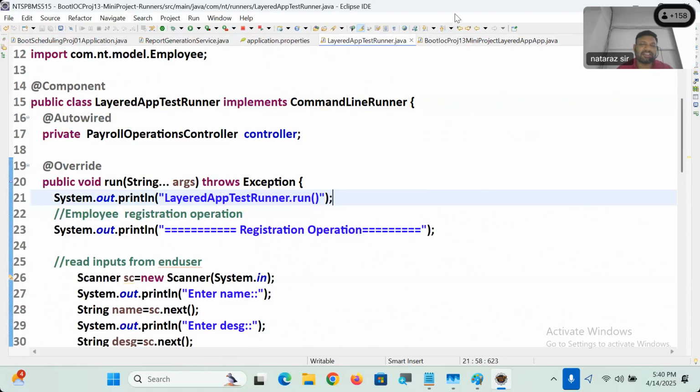Someone is asking a very sincere question. Sir, how are we getting the controller class object reference? How to get it without the ctx.getBean reference? Data source object is injected into the DAO, and the service is injected into the controller by using @Autowired. So now tell me what happens.